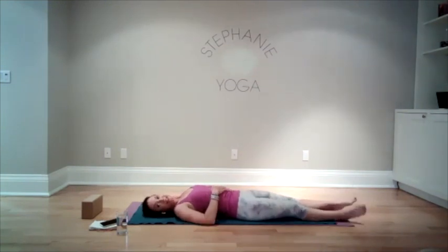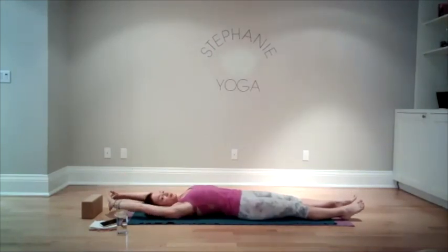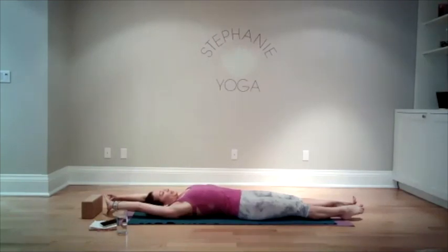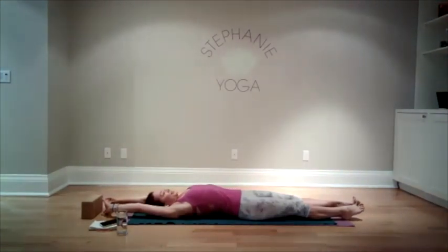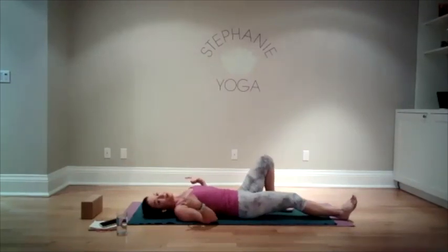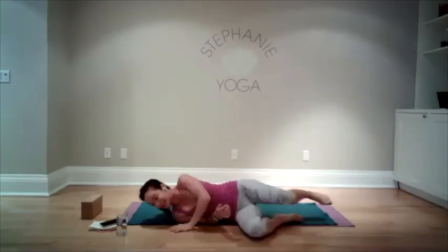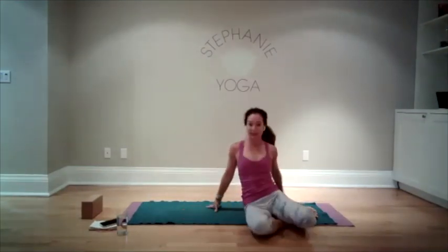We'll come all the way back and release the leg out. Both legs stretched out on the ground. Bring your arms over your head, release your fingers and press the open palms away. Take a nice big stretch one more time, breathing in and breathing out. Then release the arms. I'd like you to bring yourself up however you'd like — you can walk back and forth on your spine or roll to one side — and we're going to lift ourselves up into a tabletop position, coming onto your hands and knees.